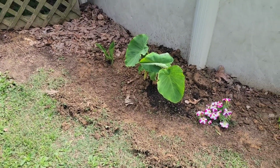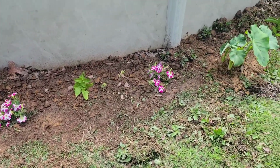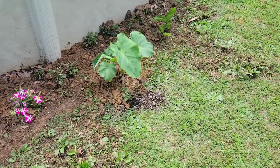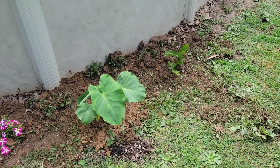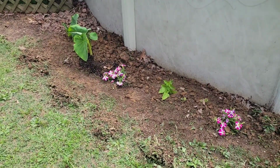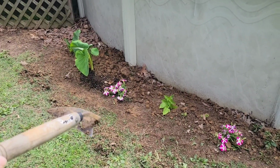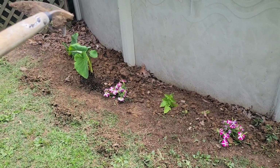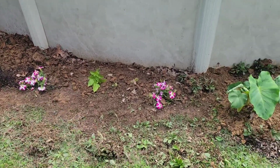Okay, so I went until my back petered out on me. It looks really good here at the start. You can see dirt around plants. And then I got really tired right here. But my point in doing this is so that when my husband mows next time, he knows where the line is. So he'll see it and be like, okay, I see what she's doing. She's made a bed. Here are new plants. I'm not going to get too close to them.